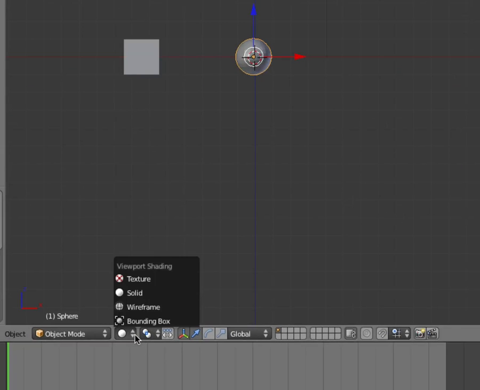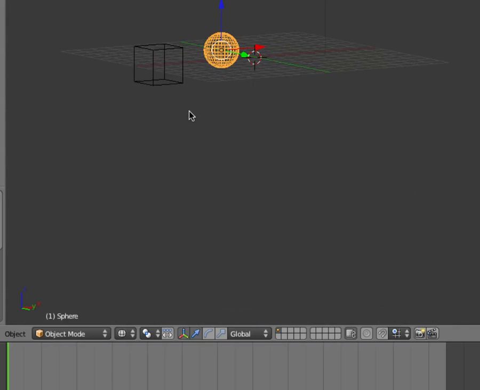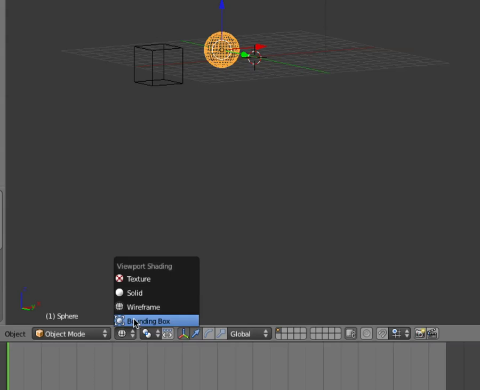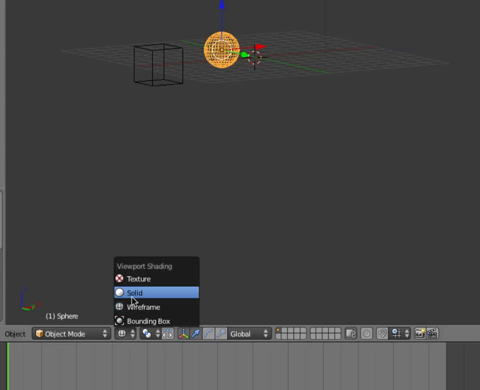You can also go here and you can change how an object looks. So right now there's solid. You can set it to texture, which uses a lot more memory. We don't have any textures on these objects. They're just basically plain gray plastic sort of stuff, so it's not really going to matter. You can also go to a wireframe. Okay, you can see how that looks. Or a bounding box just gives you a very simple look at the area that object takes up. Obviously, that sphere doesn't look like a sphere anymore, does it? So I generally say wireframe or solid. It works pretty well.